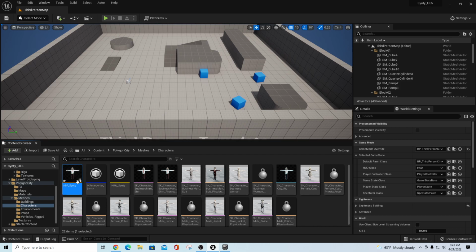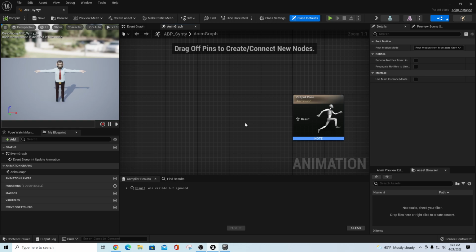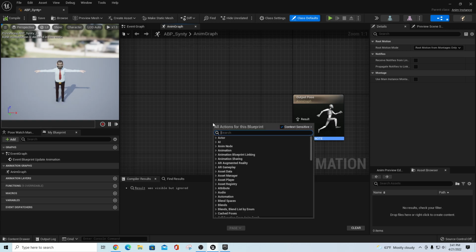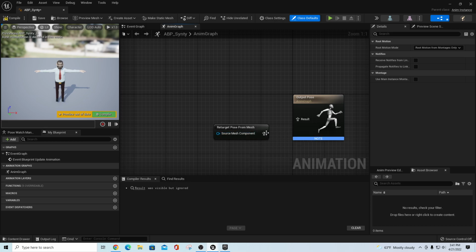Okay, and if we go into the animation blueprint, this part again is something that was picked up from checking out the AngelV videos. You can go in here, right click, and type in Retarget, and you'll see a node that says Retarget Pose from Mesh.